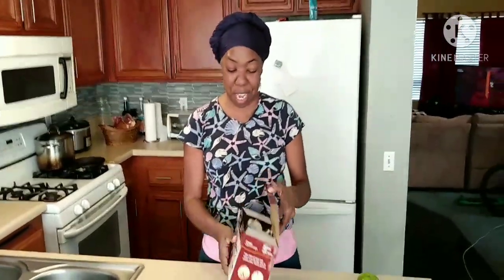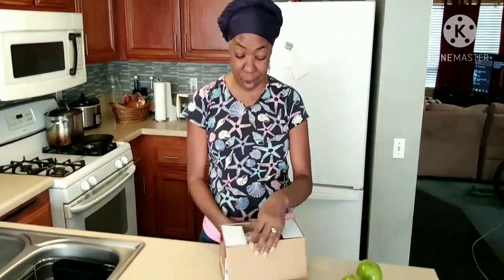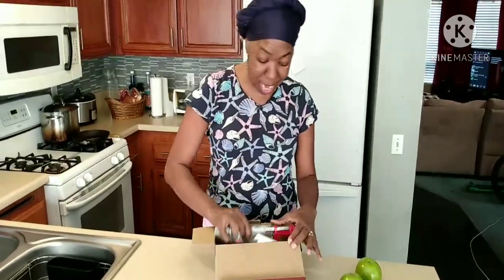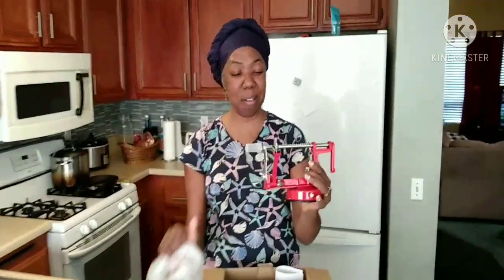It's an apple peeler and I saw it from another video and it's supposed to be able to peel, core, and slice the apples. Now, that seems pretty impressive. We're gonna see if this really works. Okay, so this is what it looks like. Okay, smaller than what I thought, but okay.